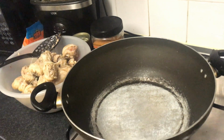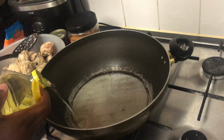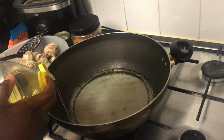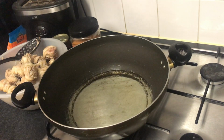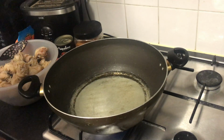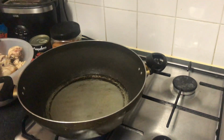Now we're going to fry the chicken. You want the chicken to fry well, so I pour in a bit of oil. I'm not really sure of the measurements, I'm not going to lie, just a bit in it. Nice. That's a bit, that's a lot. We're going to turn that on and wait for it to heat up a bit.